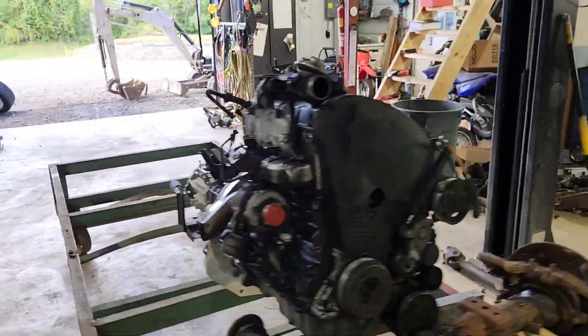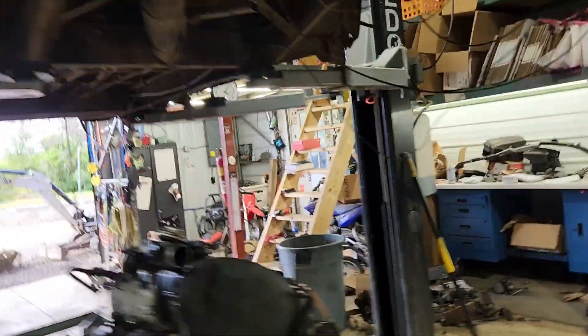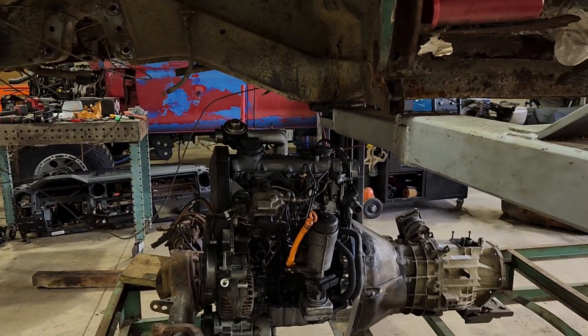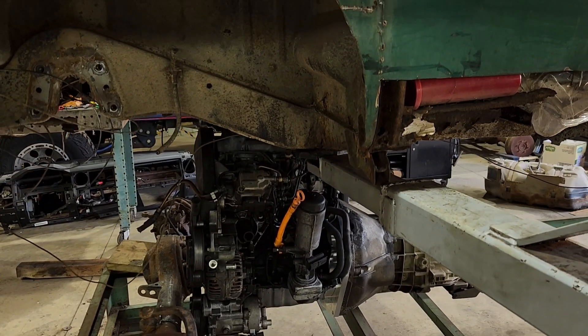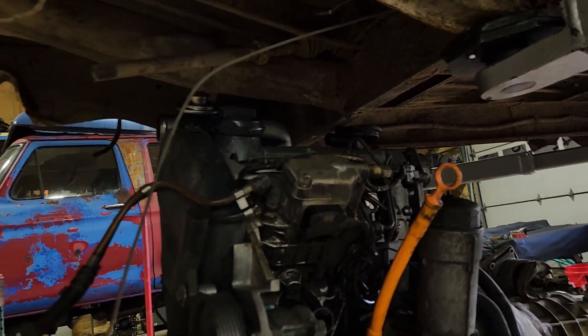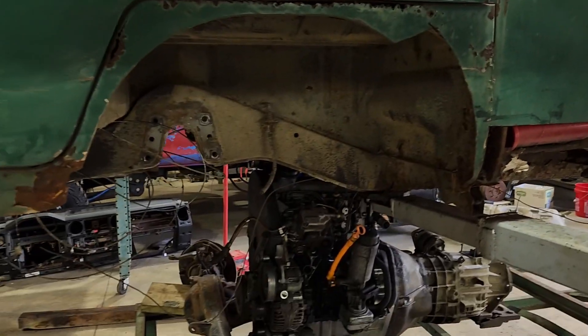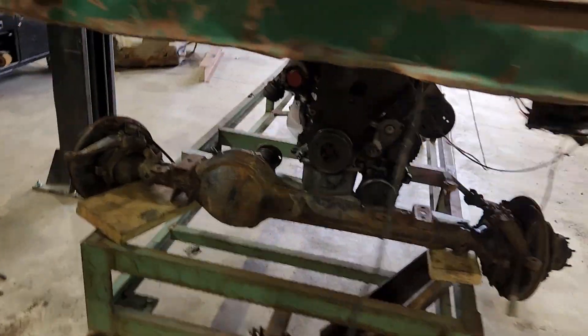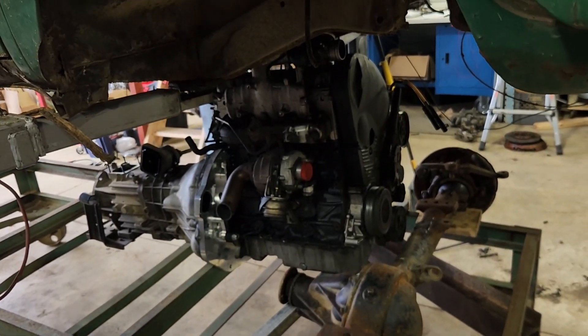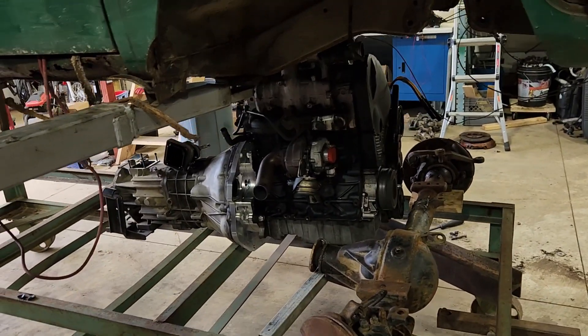I'll drop it down and show. My lift is not fancy — you have to pull the levers and lower it down. That's about where we're hitting — not the end of the world. I need to do more measuring height-wise and see how far up it's going to protrude into the body of the bus. As it sits, that's what we have to work with. I think this is feasible. I need to do some noodling on the shifter and on how much to cut and how the inside is going to work out. But I think this is definitely something that can happen.